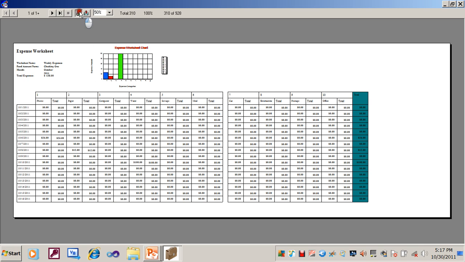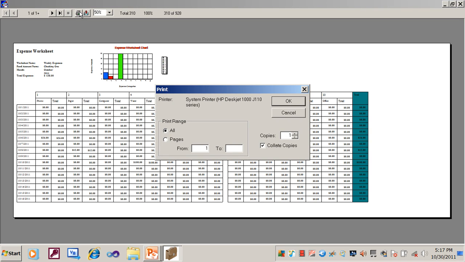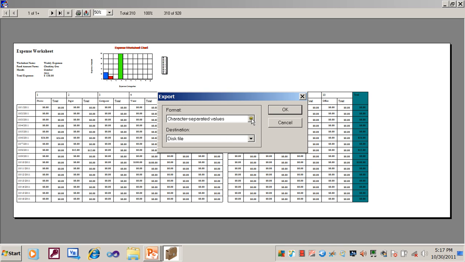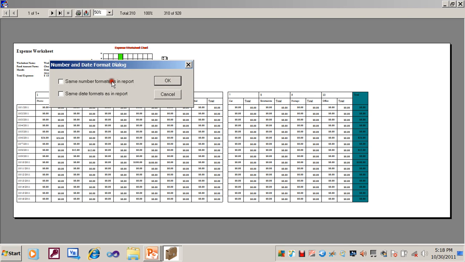And then as always, you can print the worksheet out to your printer, default printer, or printer that you do select that's configured. You can export it in CSV form or text form. Then you can email that to someone, manager or business partner that needs to evaluate those expenses. You can put it to a disk file, or you can merge it to your mail client. And if we do that, the mail client should pop up.